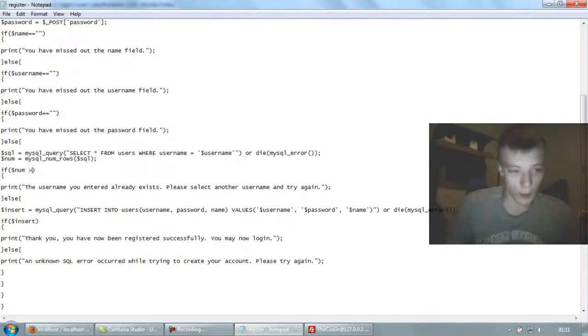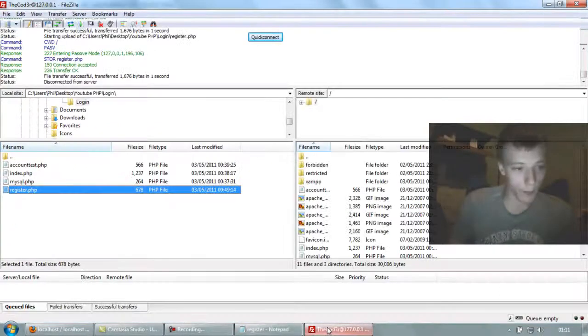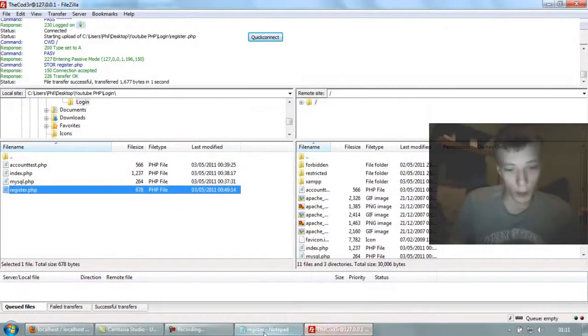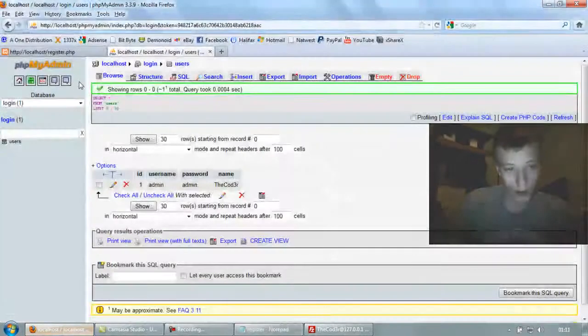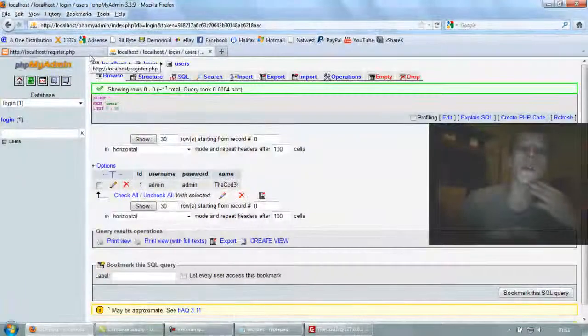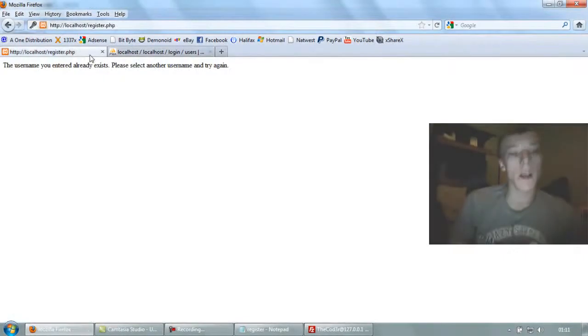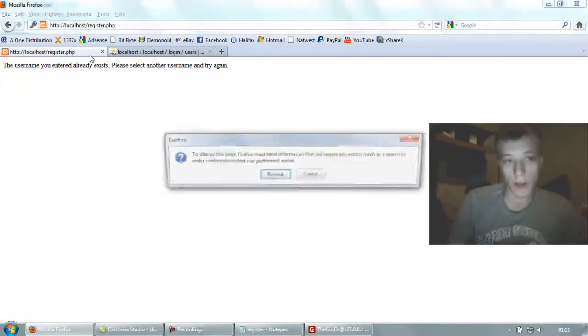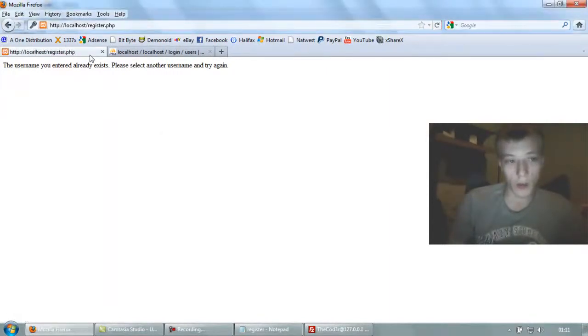If num is more than 0 should work. But basically, because there was more than one, it was just allowing it through. Yeah, it's hard to explain, but that should work actually. So even if there is more than one record, yeah.